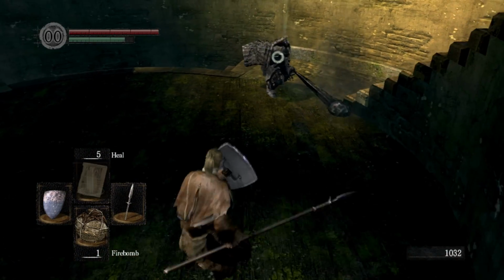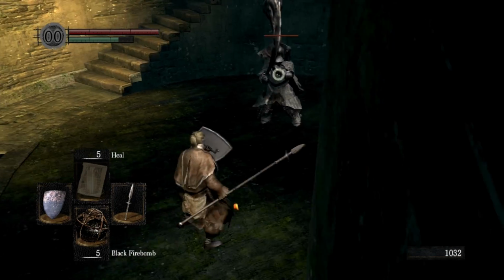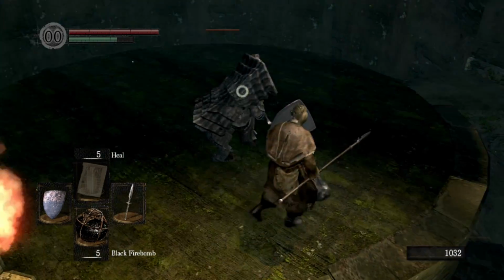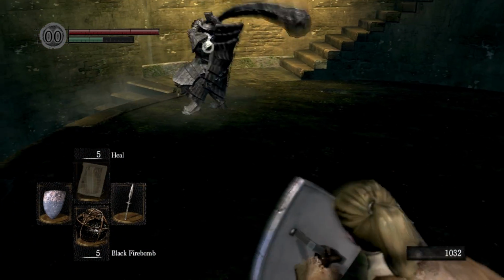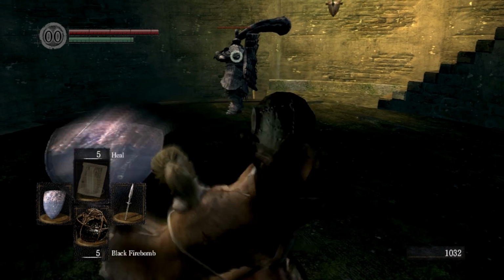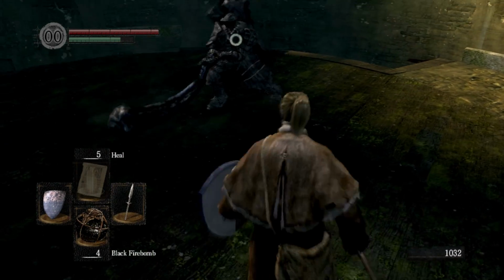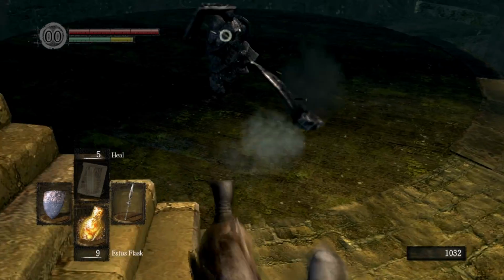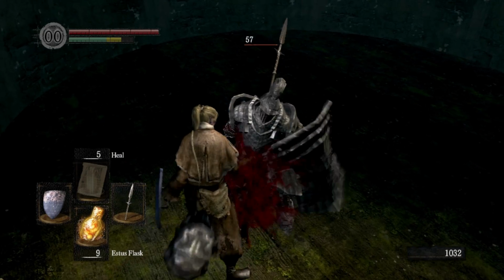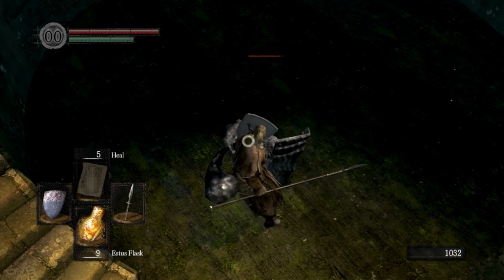You can also fight him up here, I should probably have mentioned. That doesn't seem to be doing much, I feel like. How much is that doing? 12, yeah, so maybe not. Okay, let's just get our Estus ready. And stab. I don't think the pine resin was really helping much at any rate, so.